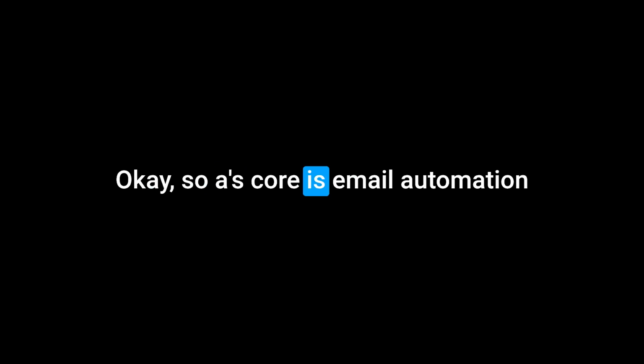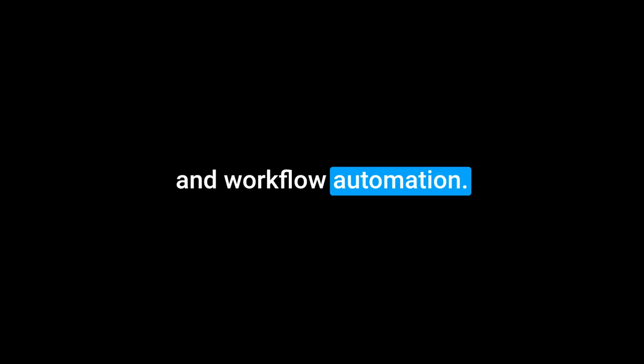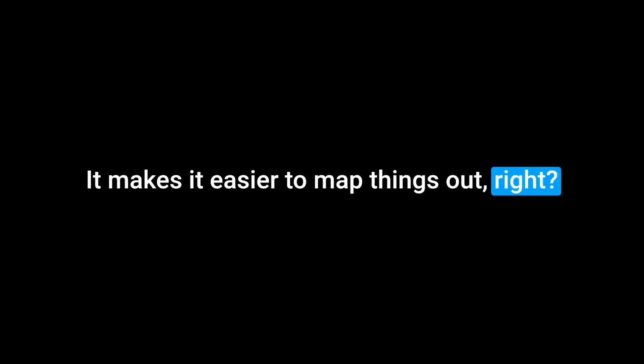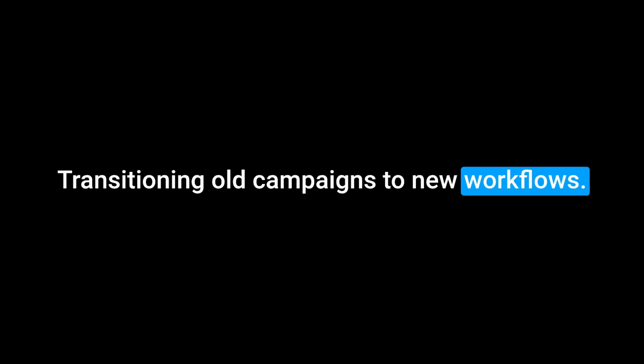It determines if it's just a simple autoresponder or truly intelligent communication. Okay, so Aweber's core is email automation and workflow automation. Both use a visual workflow editor. Visual builders are pretty standard now, makes it easier to map things out. Right, and they had a big recent update, transitioning old campaigns to new workflows. This brought some powerful stuff, especially split paths for dynamic journeys. Conditional logic, basically. Right. If they open, they go here. If they don't, they go there. Exactly. Based on opens, clicks, no response, whatever.